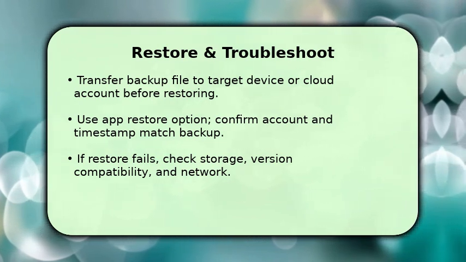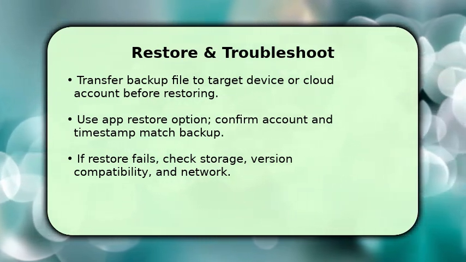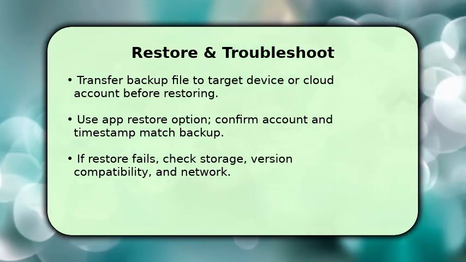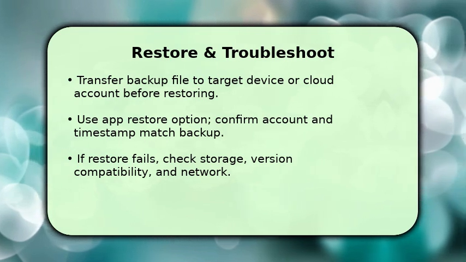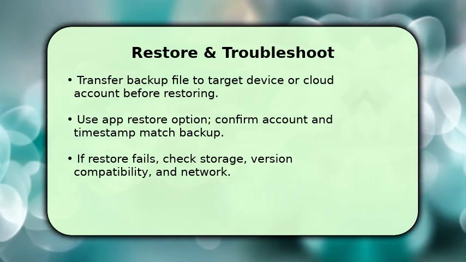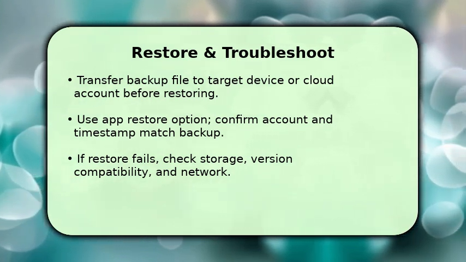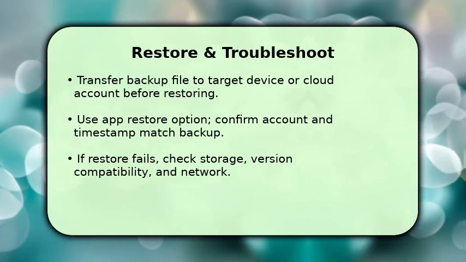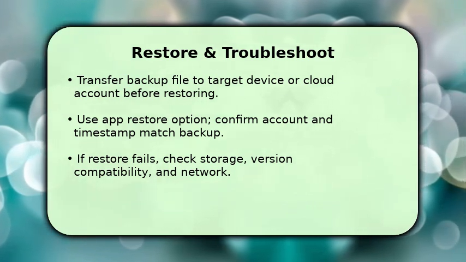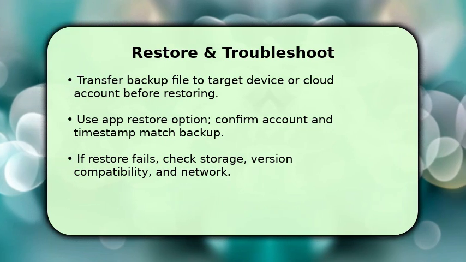Confirm your account details and choose the most recent timestamp. Once restored, verify key chats and media. If messages are missing, try restarting the app and running restore again. If issues persist, check that you have enough storage, the app versions match, and your network is stable. These fixes resolve most failed restores.